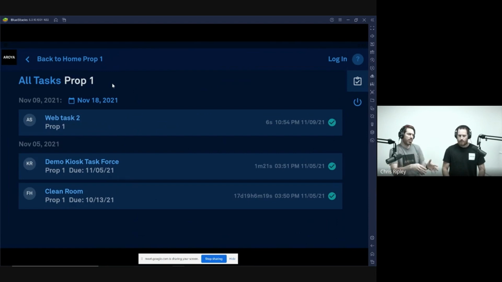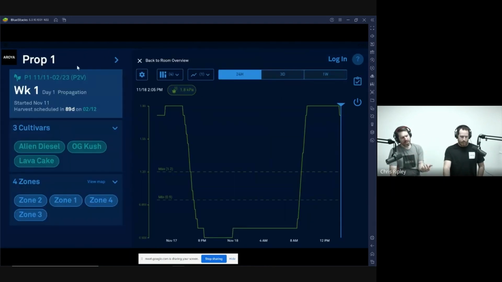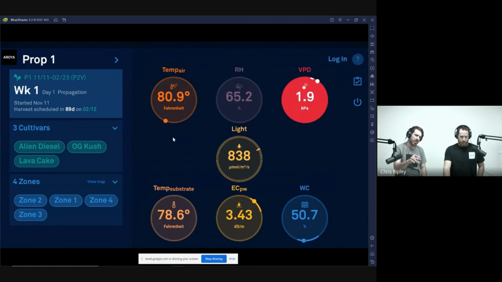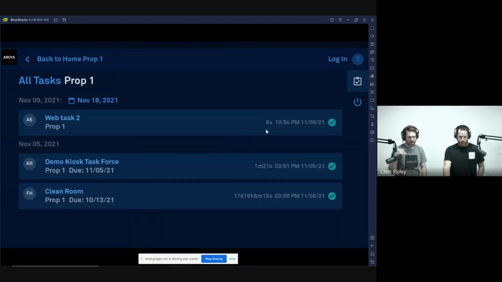This one is automatically filtering by the room where those tasks are done in and by the individual that they're assigned to. And again, you don't have to assign it to a person. But as Jason mentioned, it's really exciting to be able to have tasks here and to complete them here, because when you click on them, you will start the task in the system. You can pause it, like Jason said, and you will finish it in the system as well.